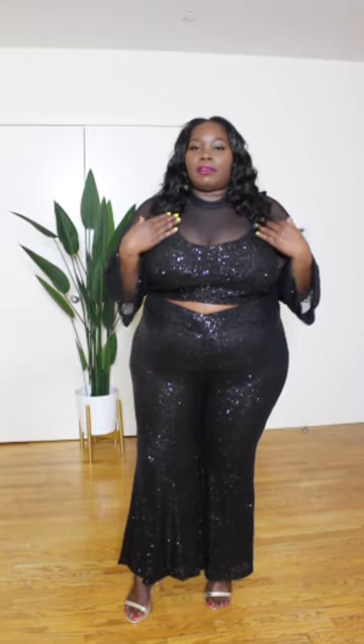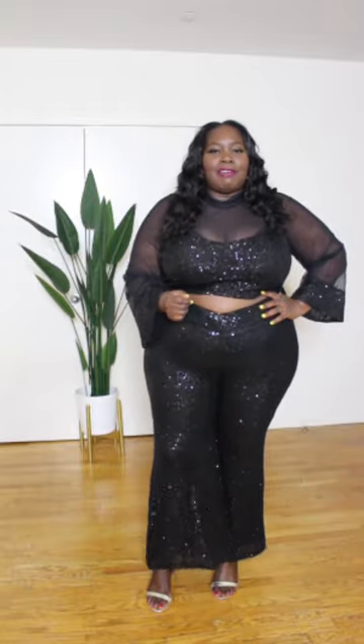This is giving me Vegas showgirl vibes — I love this two-piece sequin set from Eloquii, they really did their thing, bravo! It's a sequin crop top — a very true crop top that hits just under my bust — and it comes with a pair of high-waisted pants. I'm five-foot-seven-and-a-half and the pants have stretch plus a banded stretch waist with a crisscross detail at the waist, which is flattering. You get a little sliver of midsection — this is giving me Selena 2021 vibes. This one's gonna go fast so don't sleep on it!